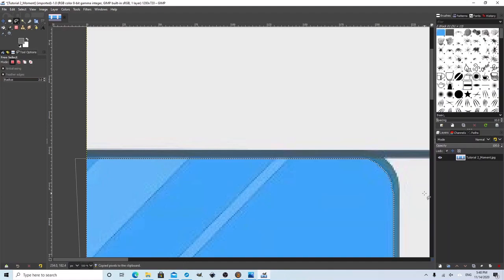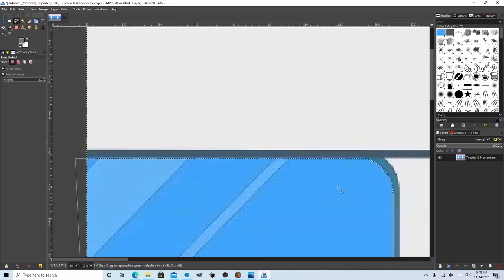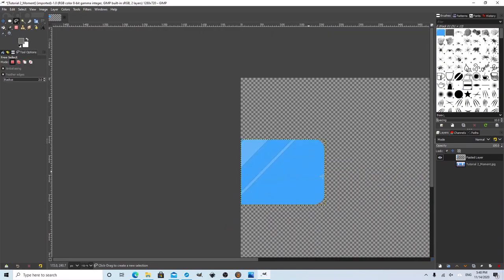That being done, Control C to copy, or you can also use the Edit menu, and here you have copy, and you can see the shortcut Control C, and then immediately I'll press Control V, and that's paste. You'll notice that the software will create for you an automatic layer here. You'll just need to press on the plus sign on the bottom right hand side, and now we have just this window. Now this is perfect because now this layer we can actually create a transparency to it.